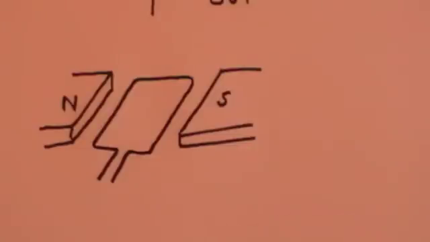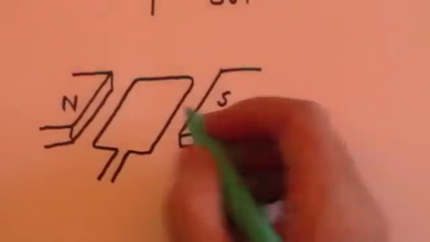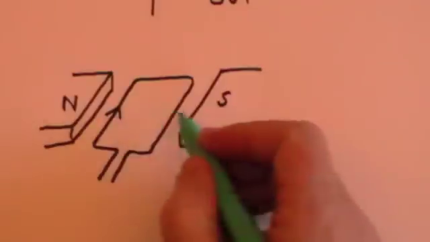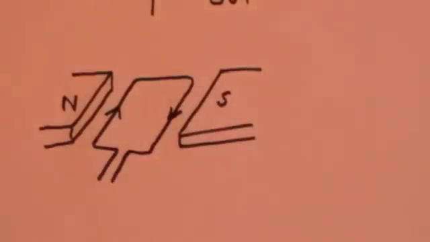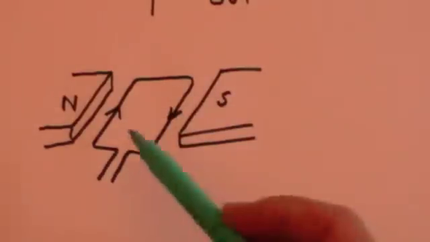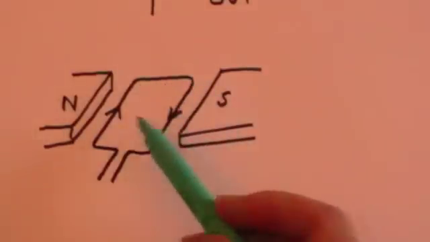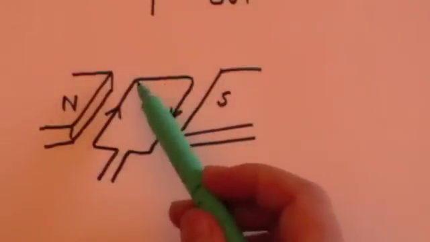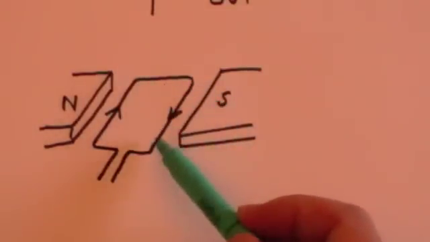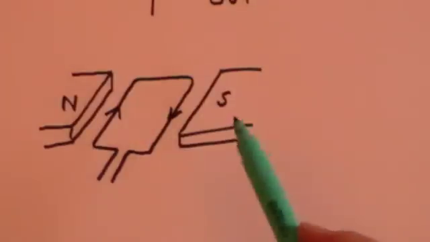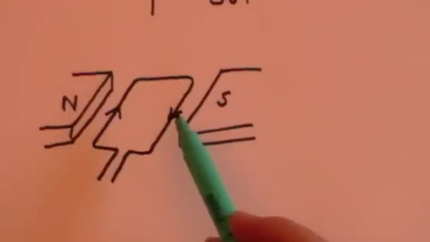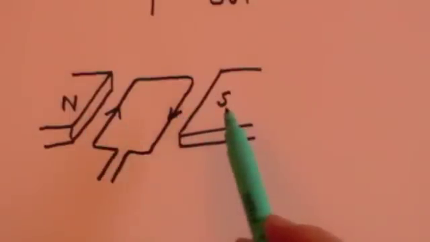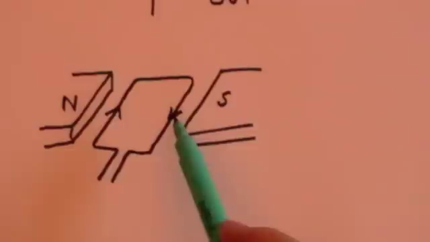And I send a current through that wire such that it goes like this. Obviously the current travels round the wire, so on this side it's travelling into the paper, on this side it's travelling out of the paper. Where I have a current in a wire in the presence of a magnetic field, there will be a force on the wire. We've just established that.